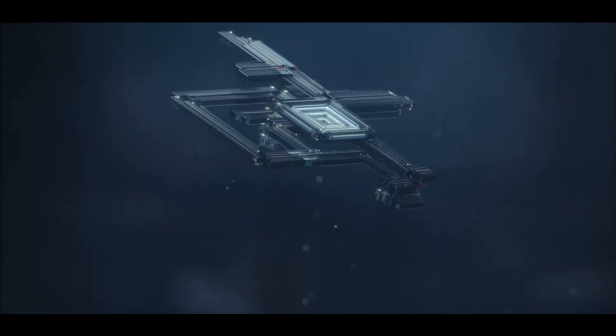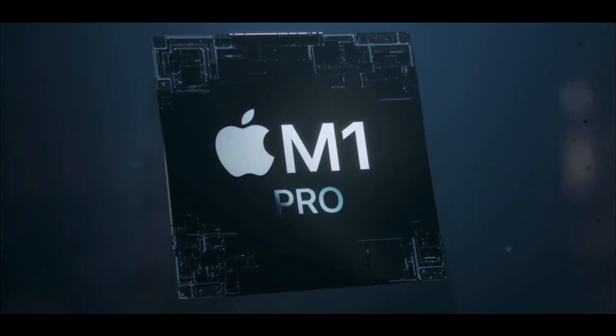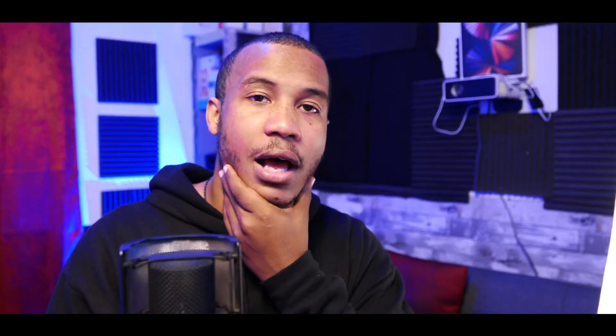Let's talk about the new M1 Pro and M1 Max MacBook Pros. We've got the 14-inch and 16-inch versions — they're incredibly powerful, they come with mini-LED displays, and they are just taking the world by storm. For a lot of people, this seems like a no-brainer: just jump right into the new MacBook Pro, starting at two grand.